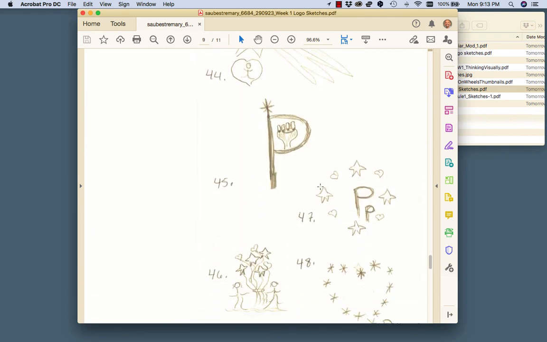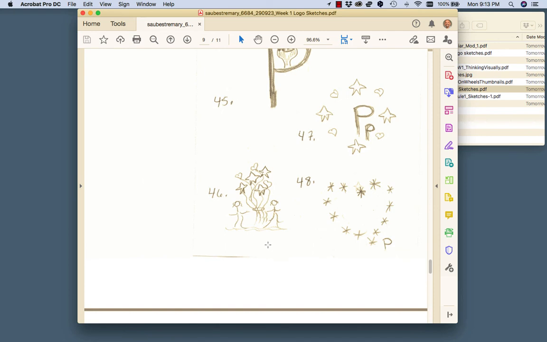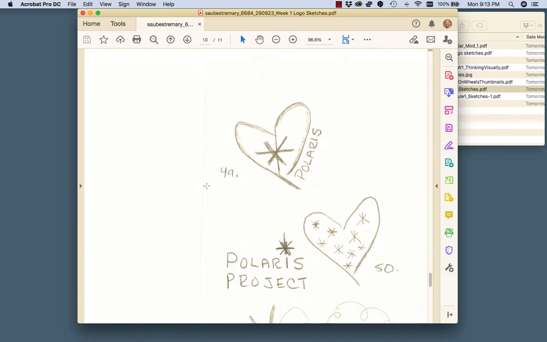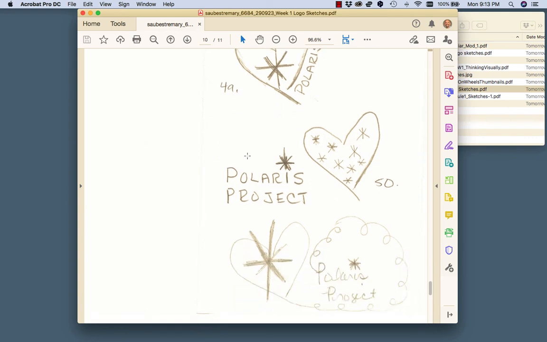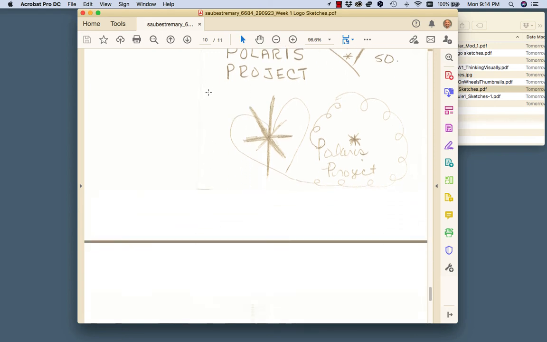This one as well, even all of these with the stars and the love balloons or whatever, these are really getting kind of heavy. Now, this is a good one. The North Star over the eye, the dot on the eye could really be a good concept. This one has a lot of potential with the right type choice. It's a very simple idea, but it's one of those logos that could work if the type was right and the icon was right.